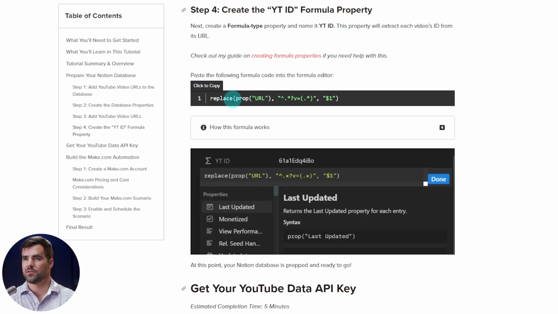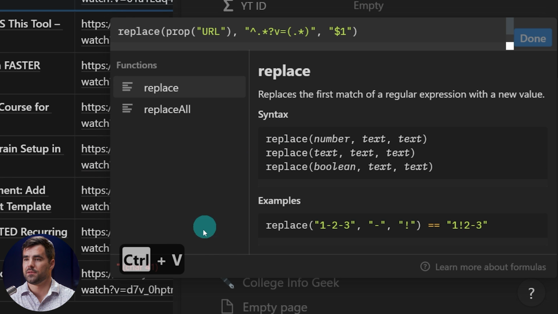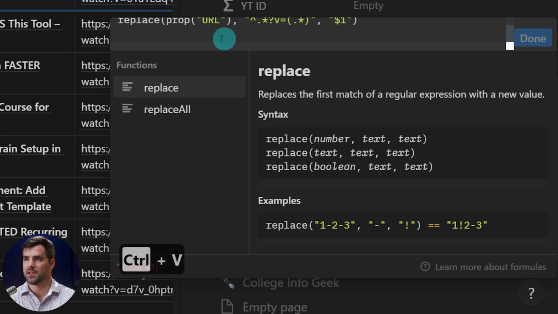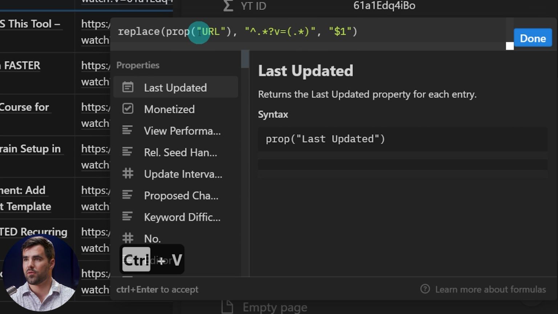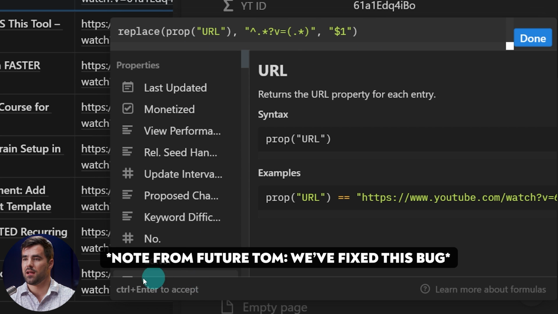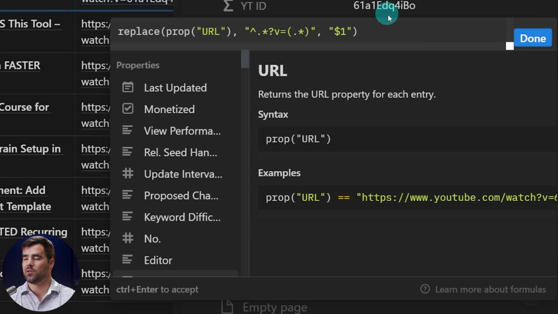Now I do need to figure out something that's wrong here because I realized it was throwing an error. So I'm going to copy the exact text here and then bring it into Notion and see what happens. So it does look like I have an error down here. It looks like my little code block in WordPress is adding 2 spaces. So if you get an error down there, just delete a couple of times, and you should get an output like this. And basically what this is doing is it's taking in our URL property and it's passing it through what's called a regular expression to just isolate the ID here and output it.